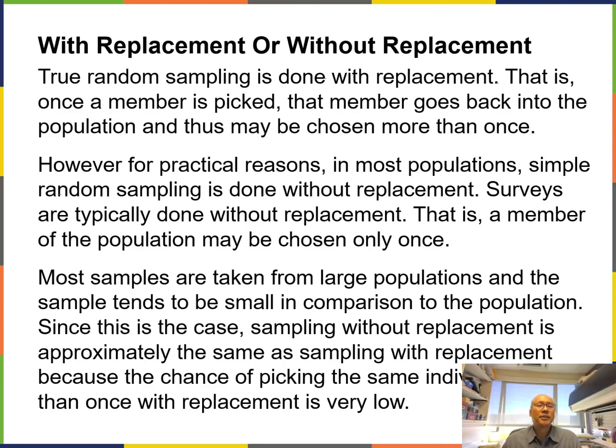So here they talk about true sampling being done with replacement, and once a member is picked, then the member goes back into the population and could possibly be chosen again. So for practical reasons, though, most simple random sampling is done without replacement, so that you don't choose the same person to give the same set of data. So this clearly would work if you have a super large population, the idea of doing it with replacement. If you have a room of 30 people, for example, and you're trying to form a group of 4, then clearly doing this with replacement would not work very well.